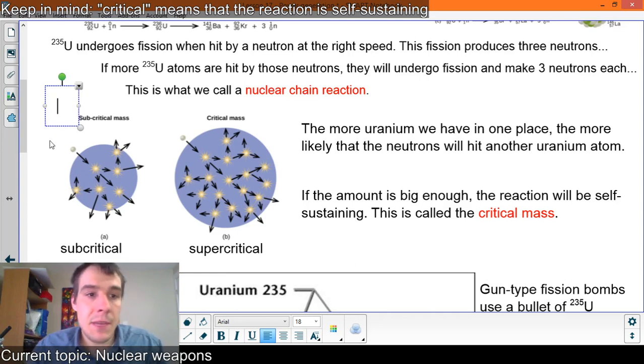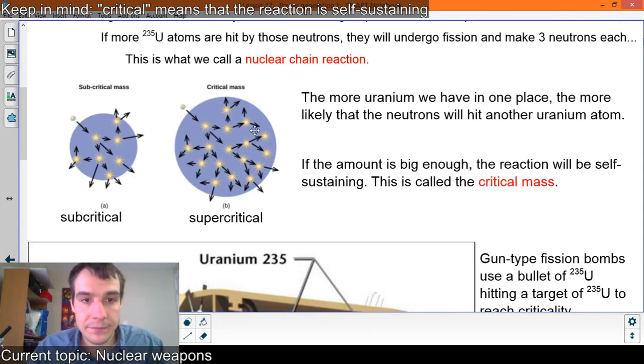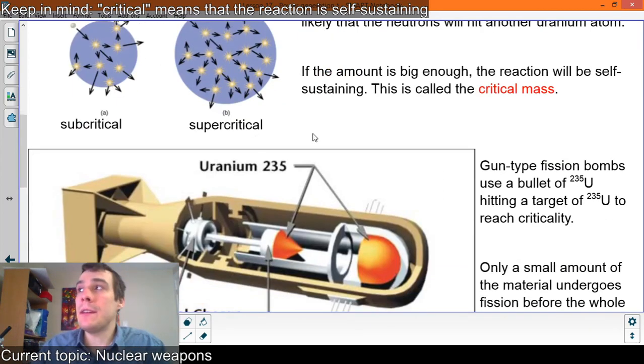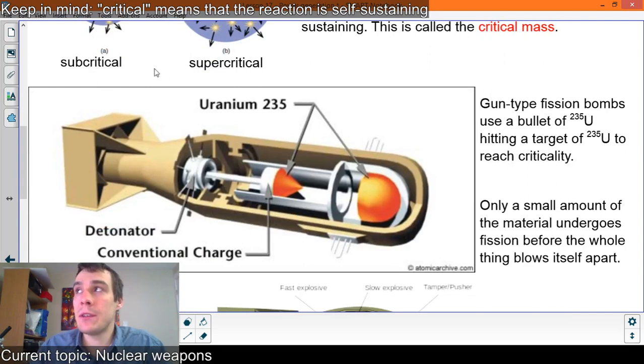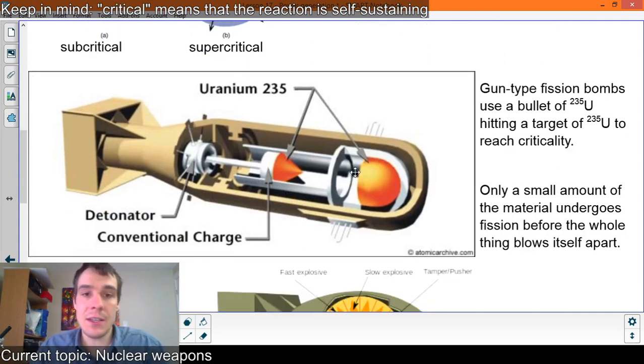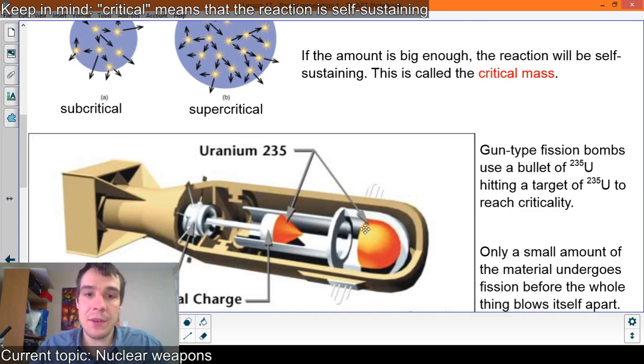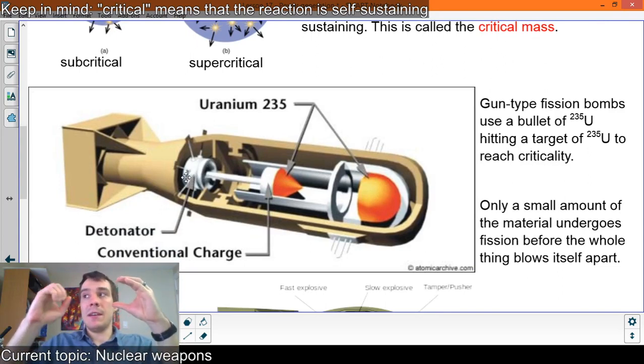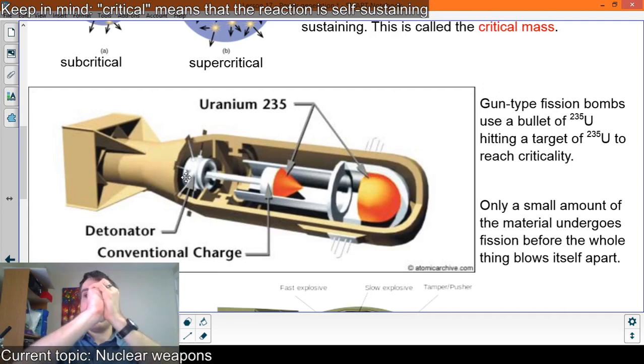Yeah, so here's the back to the note, and yeah, that's critical mass. That's chain reaction. So the idea behind a nuclear weapon is you want to take something from subcritical to supercritical very, very quickly. So here, what you might have is a gun type. It's called a gun type fission bomb. You have 2 subcritical masses of uranium-235, and then just a straight up explosive over here. And when it explodes, the one goes into the other, and now that's a critical mass, and then the whole thing blows up.